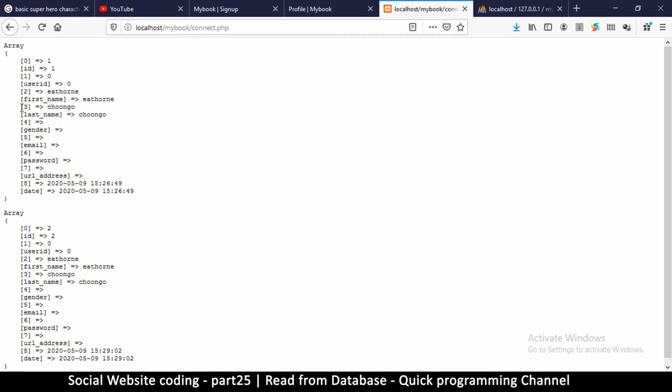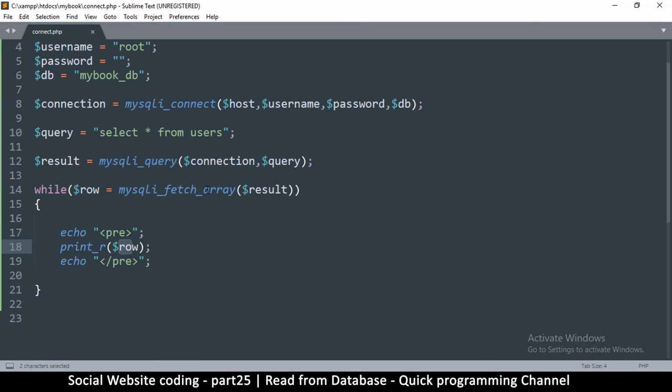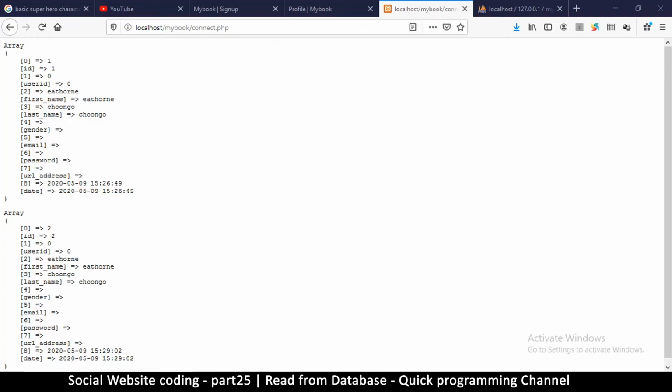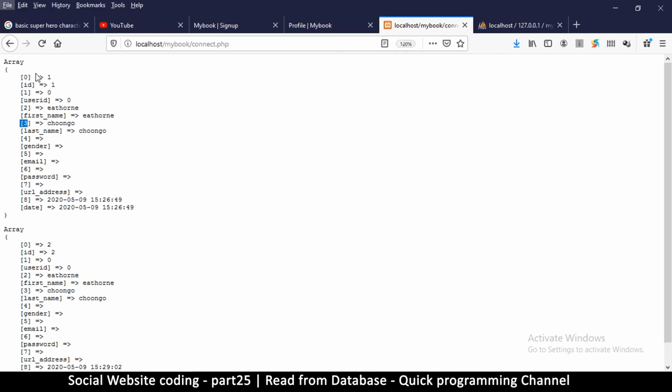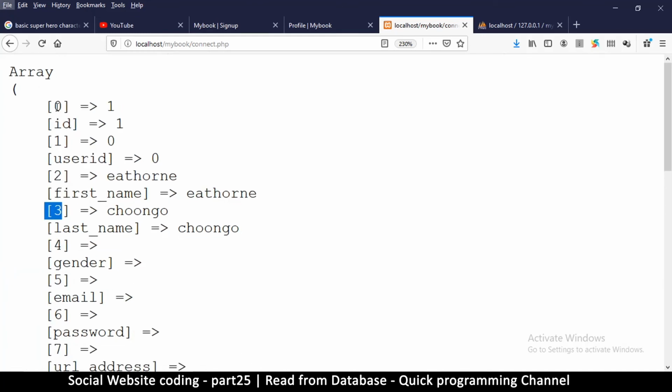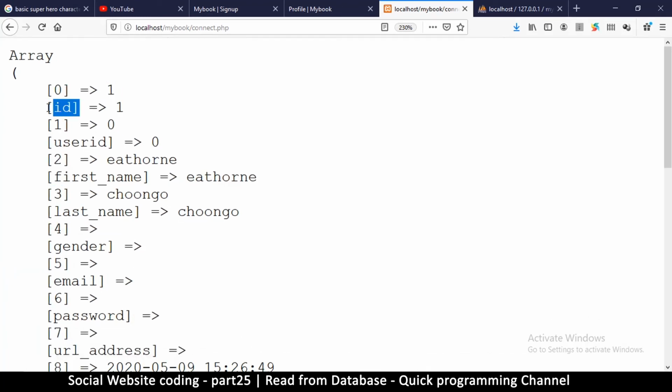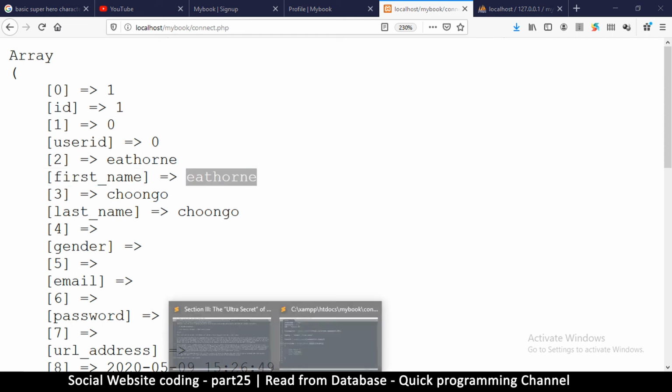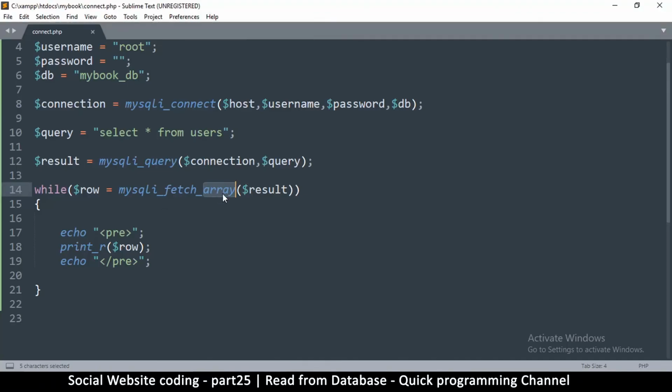That's because the way I am fetching, I'm telling it to fetch an array, it fetches two types of arrays in one. So the first one is the array that contains 0, 1, 2, 3, just like this. Let me zoom this in so you can see it better. So there's this array 0, and then it adds another one with ID, username. Now I don't like this one with 0, 1, 2. I just want this one where I know that this is the user ID, this is the first name. So in order to do this, we have to change this one where it says retrieve an array.